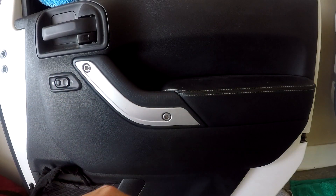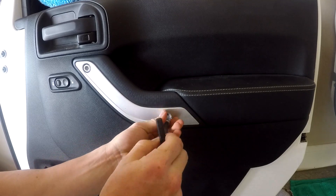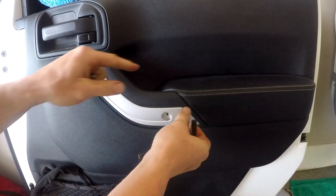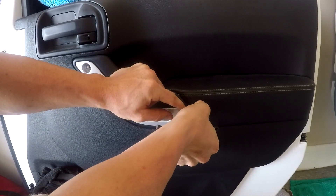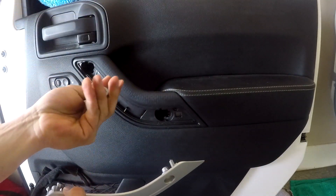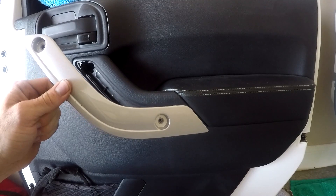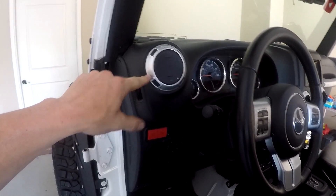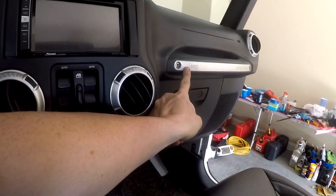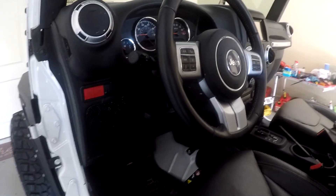For all these pieces it's extremely simple. The doors are not on the Jeep right now — they've been out for about two weeks since it's not raining. All it does is just pop out — it's held in place but pops right in and out. That's how easy it is to take out the door trim. For the rest of the interior silver pieces, I'm also going to pop those out and paint them, along with the steering wheel trim.